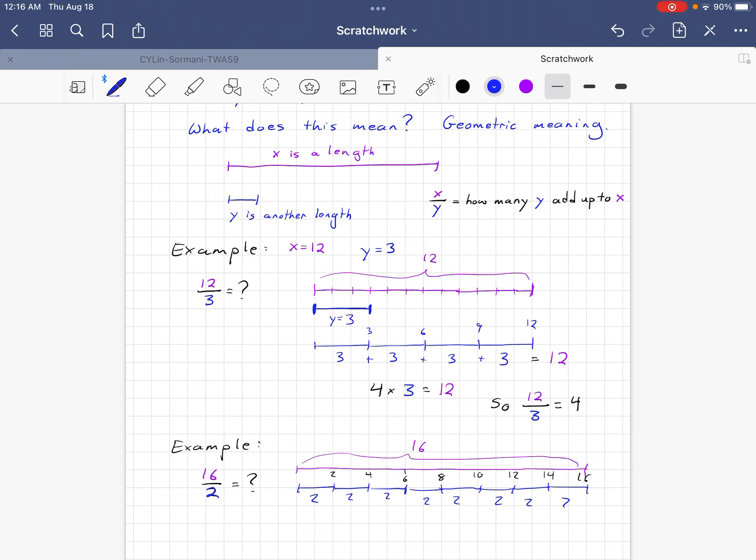How many 2s did we need to make 16? Count them up. 1 of them, 2 of them, 3 of them, 4 of them, 5 of them, 6 of them, 7 of them, 8. 8 2s. 8 times 2. 8 times 2 equals 16. So, 16 divided by 2. Divided by 2 in blue. We have to see the ocean. It's underneath. Divided by 2 is equal to 8.